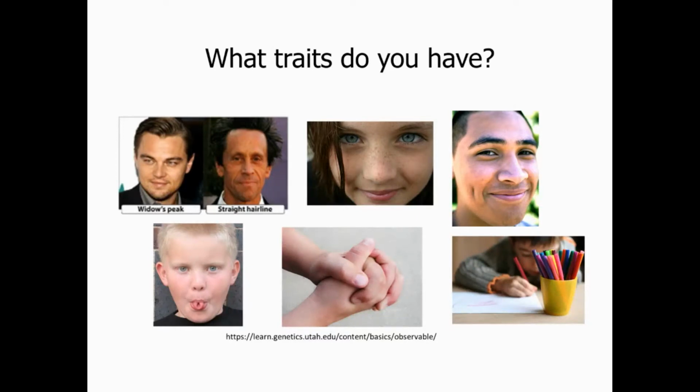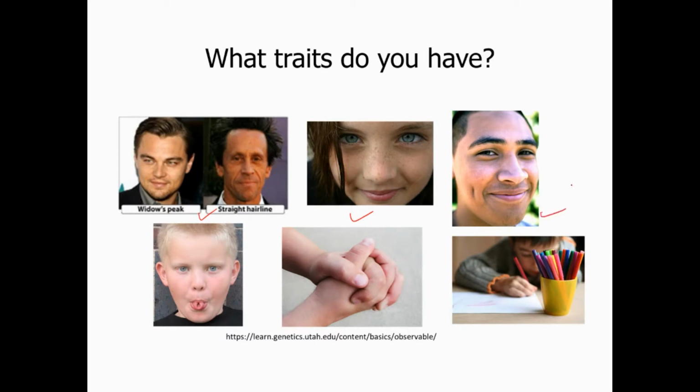Okay, so just for fun, the first one, you can just pull your hair back and see what kind of trait you have. Do you have a widow's peak, which is dominant, or do you have a straight hairline, which is recessive? And the second feature is here. You can probably guess, freckles. You might not know, but having freckles is actually the dominant trait.